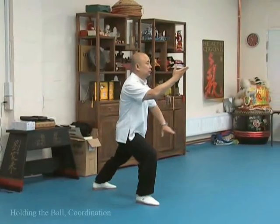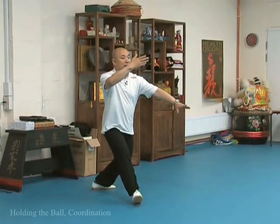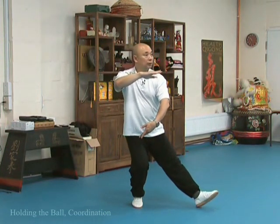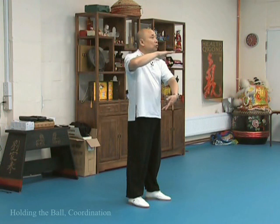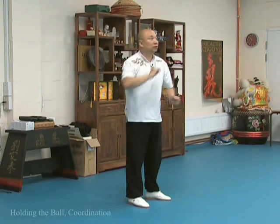That means 1, 2, 3. It looks like it's on the side, but it isn't. So don't over pull it or don't underdo it.